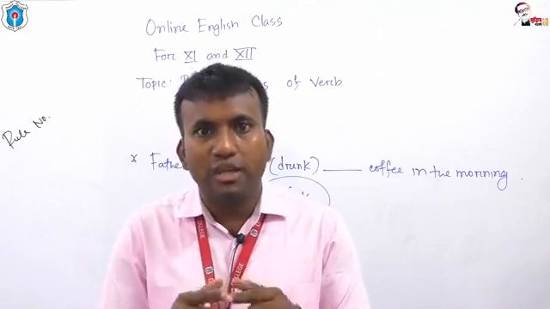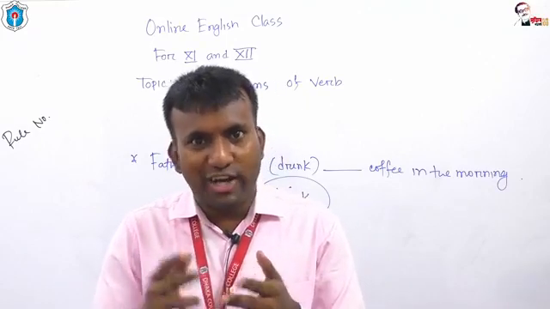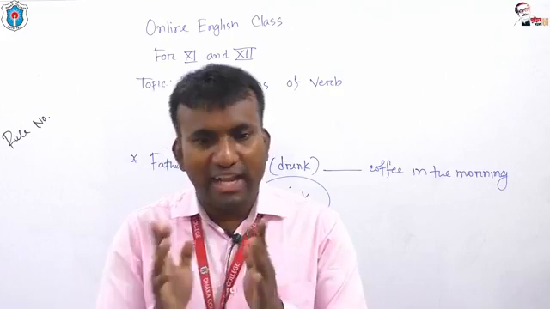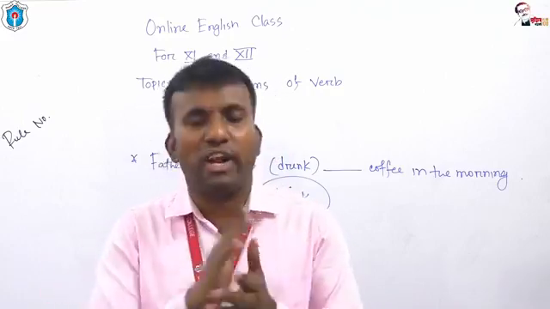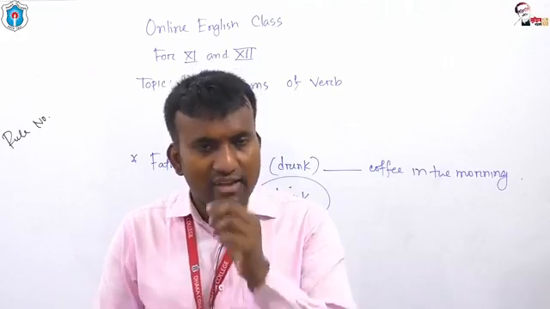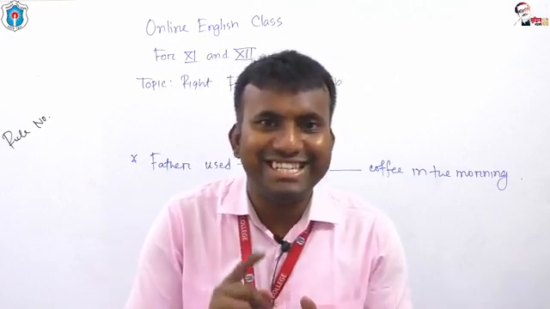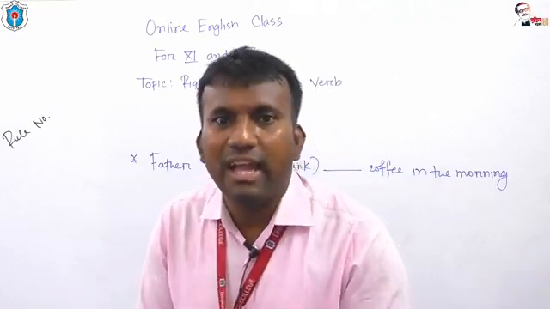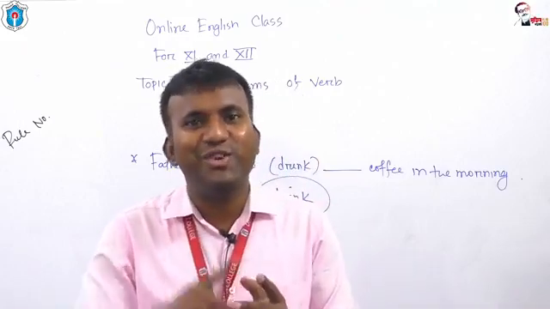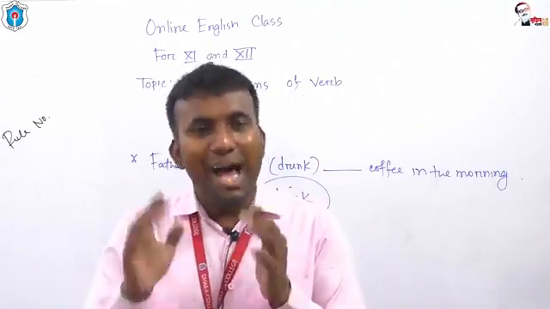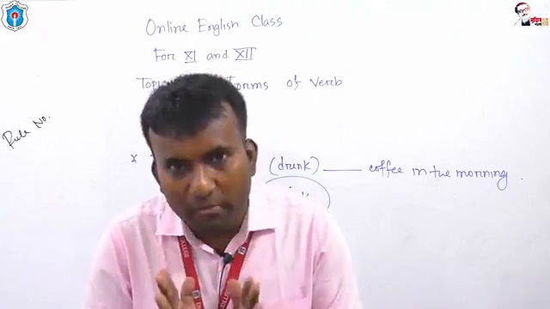If you put to after be verb, am to, is to, are to, was to, were to. If you put to after have verb, have to, has to, had to. These all also work as modal auxiliary. So, shall, should, may, might, can, could, will, would, must, need, dare, ought to, used to, am to, is to, are to, was to, were to, have to, has to, had to, shall have to, will have to. After these modal auxiliaries, you have to put the base form of the verb.